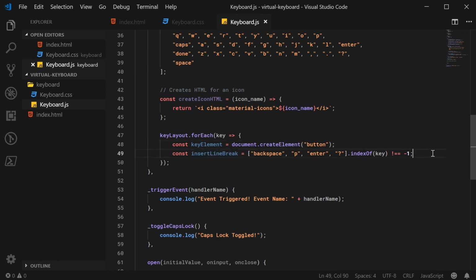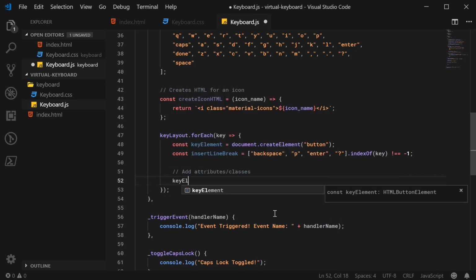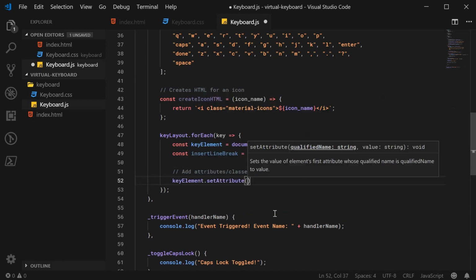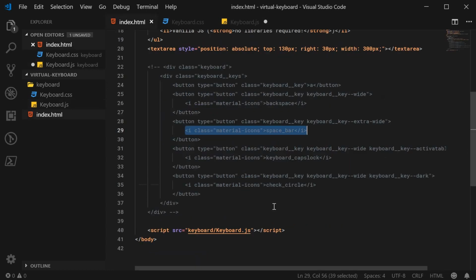Alright, cool. So now we can add some attributes and classes to the key element. So we can say keyElement.setAttribute. We're going to be setting the type to be button. So once again, just mimicking or creating this right here.